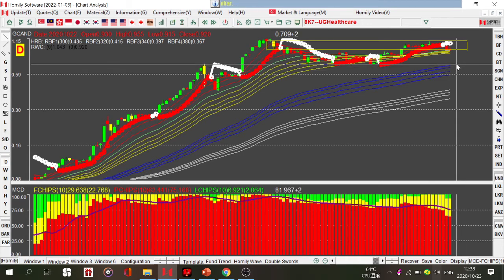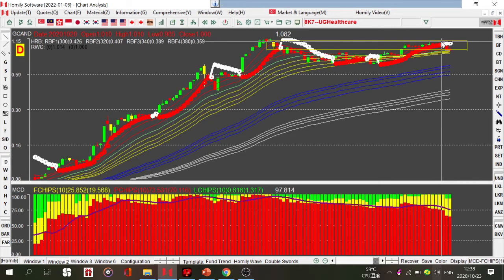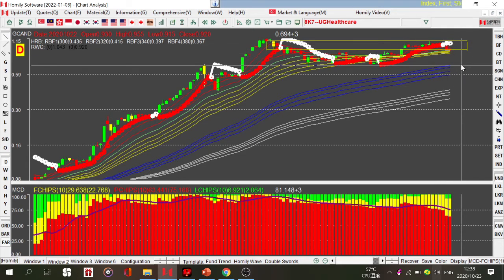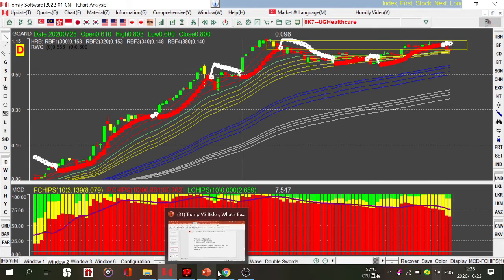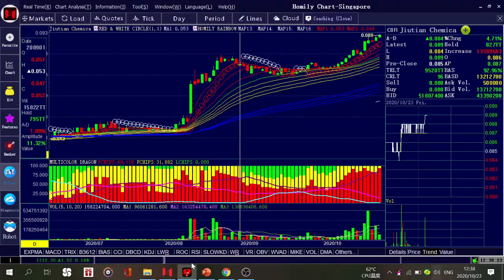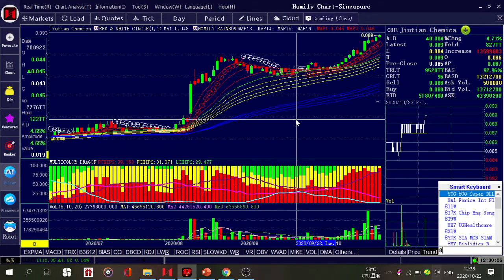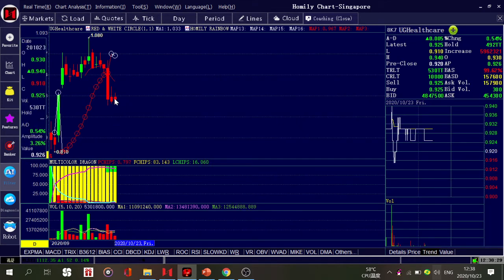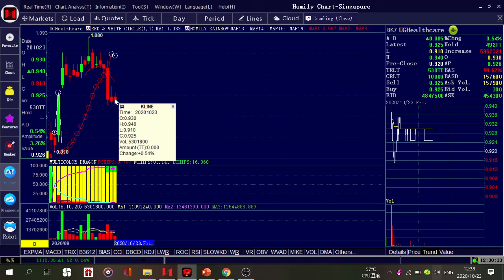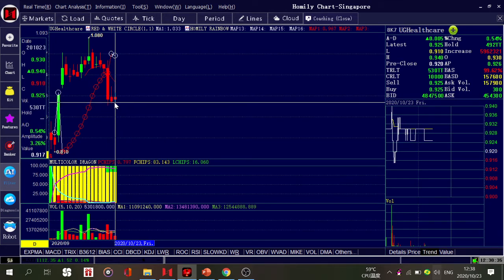It's weak for short term because the resistance level is very close, and the white circle means it's short term in downtrend, right? White circle, short term in downtrend. Then if we check the performance for the day, how about the performance for today? Okay, so today it remain weak. Still remain quite weak. So means no, it's not a very good timing to buy now.